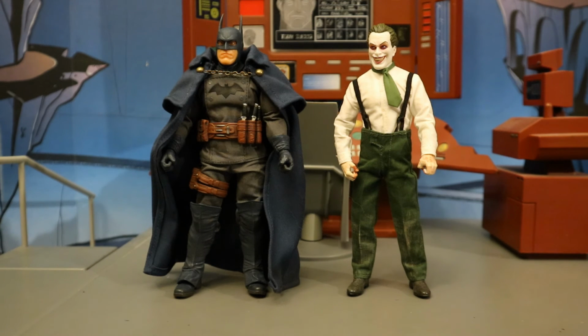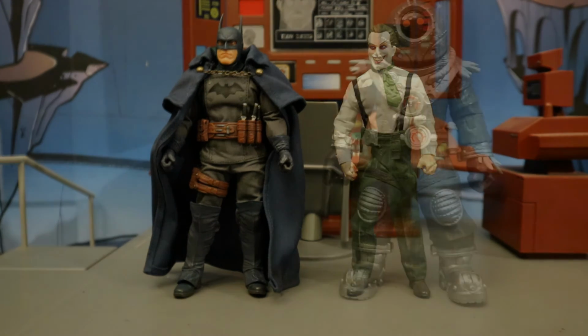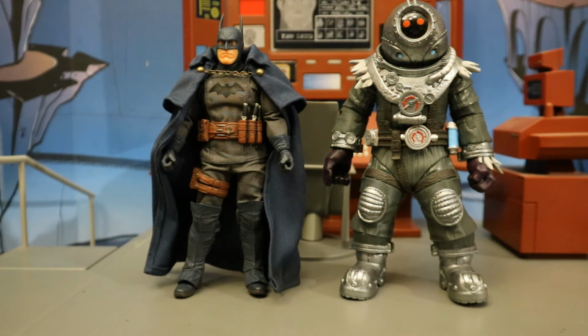Now let's check them out with some other versions of Batman villains that I think will be appropriate for the 19th century London type setting. Of course, we have to include Mezco's Gotham by Gaslight Joker. The McFarlane DC Multiverse Page Puncher fighting the frozen Mr.